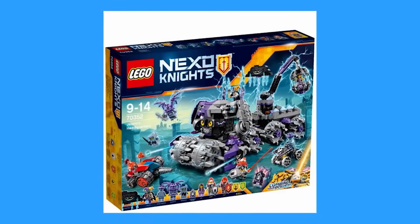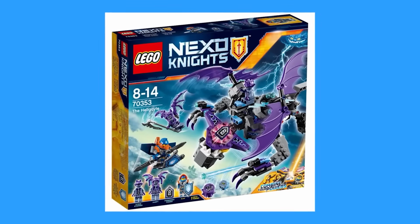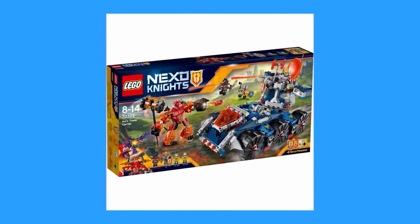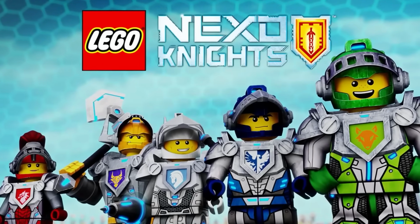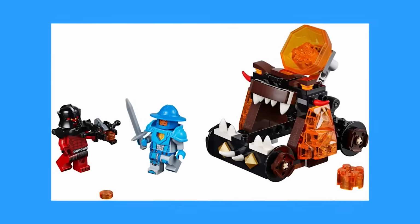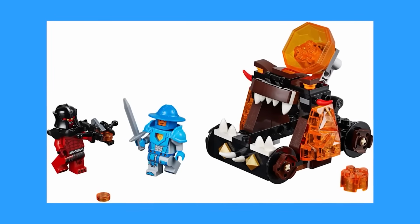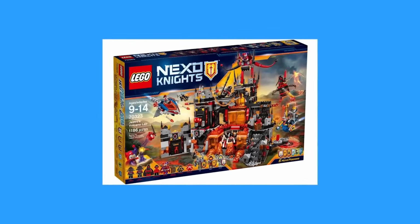Taking a page from the Ultra Agents playbook, Nexon Knights introduced also an app, sadly now discontinued also, that allowed users to interact with the digital realm using their physical LEGO pieces. It was innovation meeting imagination in the LEGO universe. But just like other LEGO hits such as Ninjago and Legends of Chima, Nexon Knights leaped beyond the brick and mortar with its own TV series, of course named Nexon Knights the Animated Series.